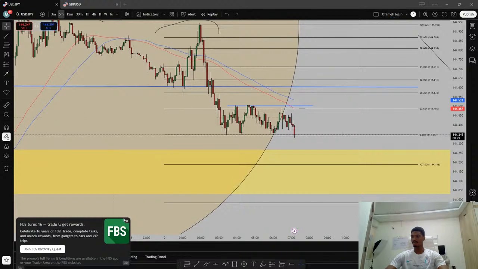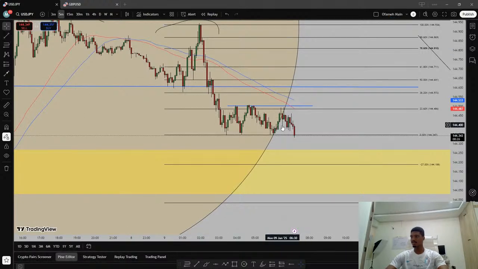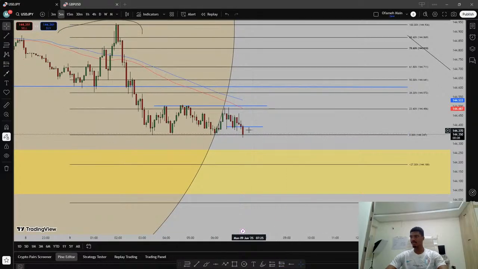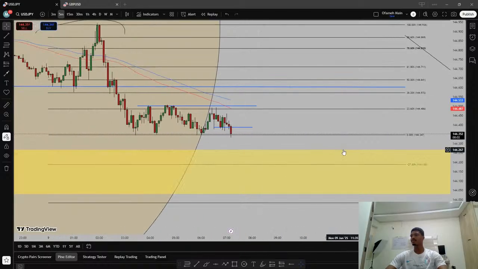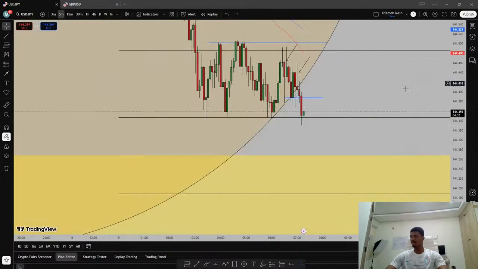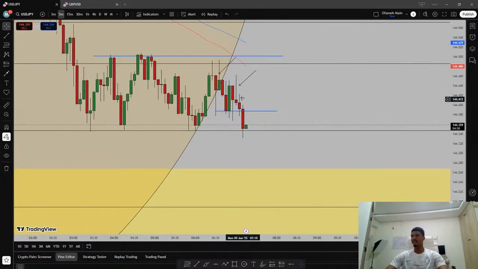I'd love to see how this candlestick closes. If this candlestick closes with bearish volume, then this might be a very nice entry. If it closes with bearish volume, then I'll be looking out to sell from here on USDJPY. Because now looking at how the candlesticks are closing, all these things are closing weak, weak, weak. See how the candlesticks are closing, right? They are closing weak.